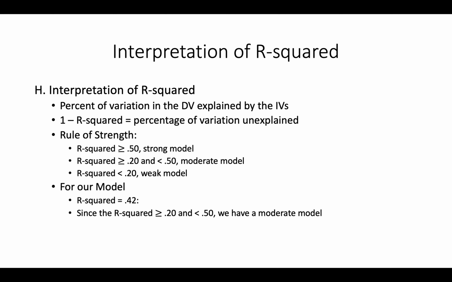For our model, the r-squared is 0.42, which puts the model firmly in the moderate camp. There's room for improvement in the model in terms of explaining variation, and the B independent variable is not statistically significant, which suggests we should perhaps look for more independent variables to boost the r-squared statistic, so long as those independent variables are theoretically relevant in explaining variation in the dependent variable.